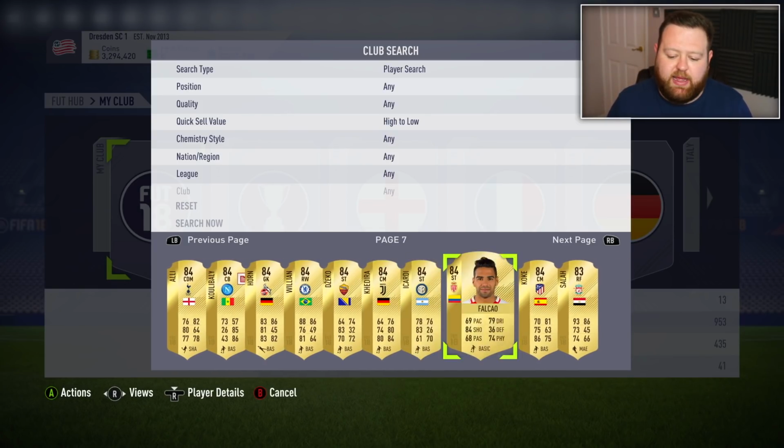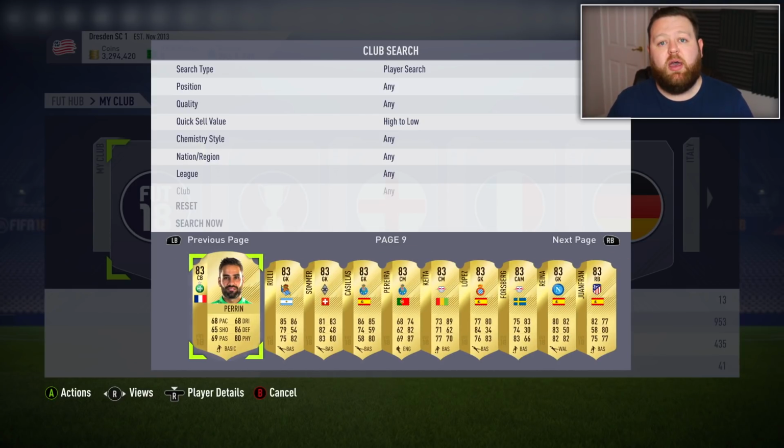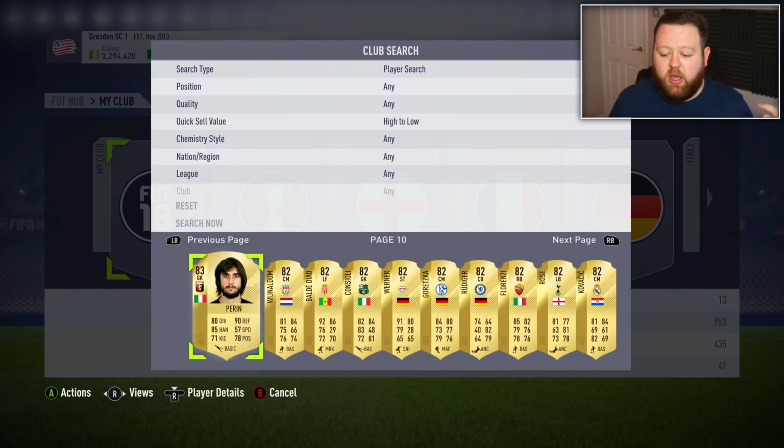And then we get down to 84s. I've still got a bunch of them. Still got loads of 83s that I might sell with the team of the week packs. Obviously things are kind of expensive. I actually got loads of them. Got a bunch on the transfer list as well to try and make a bit of profit. Hopefully we can do that.